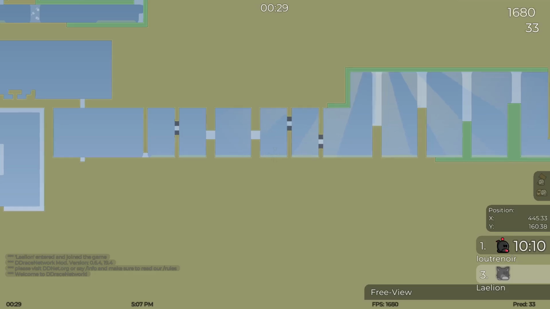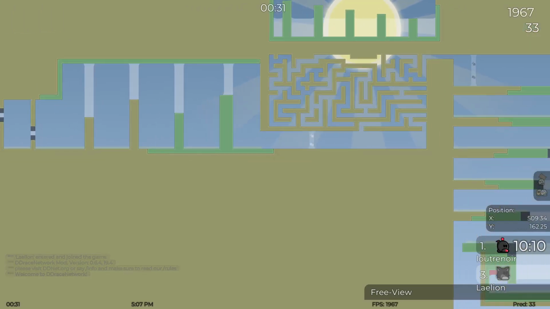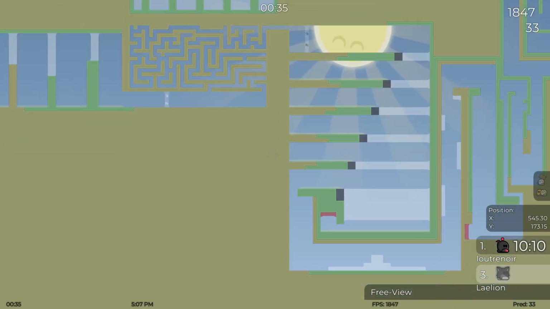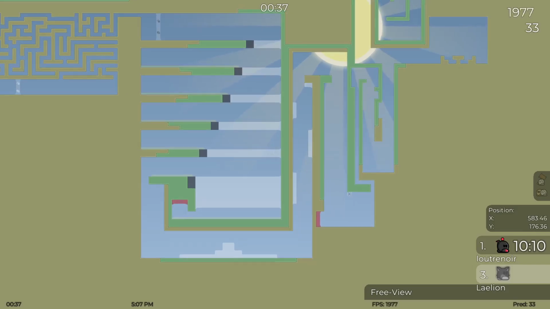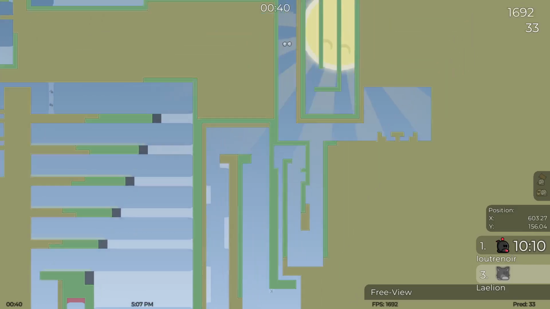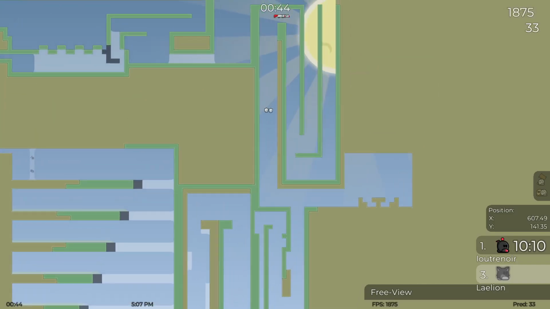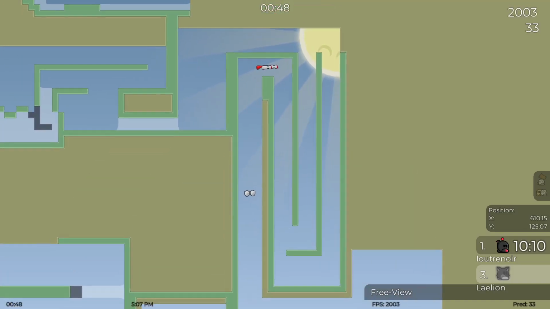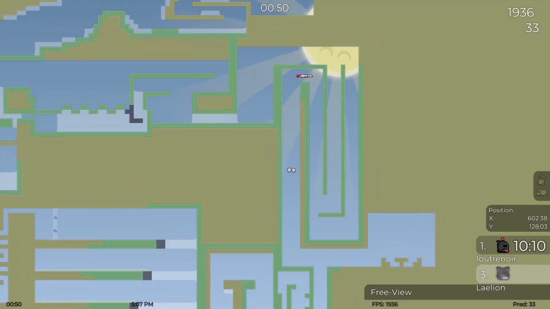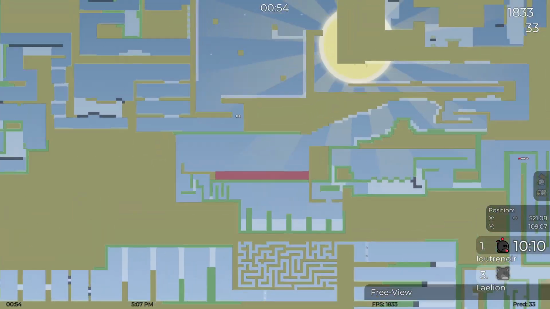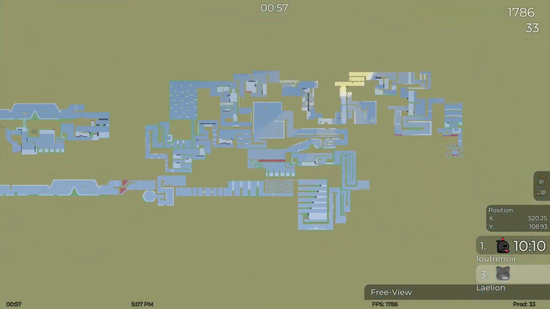Usually there is a better way than how novice players do these parts, but just try to copy how people do it. If you genuinely don't know, just search up a video on YouTube. There are completions of this map. Ignore what the world records will, what the speedrunners do, because they use very efficient methods, but they usually aren't too easy. Yeah, just play the map, try not to fail.